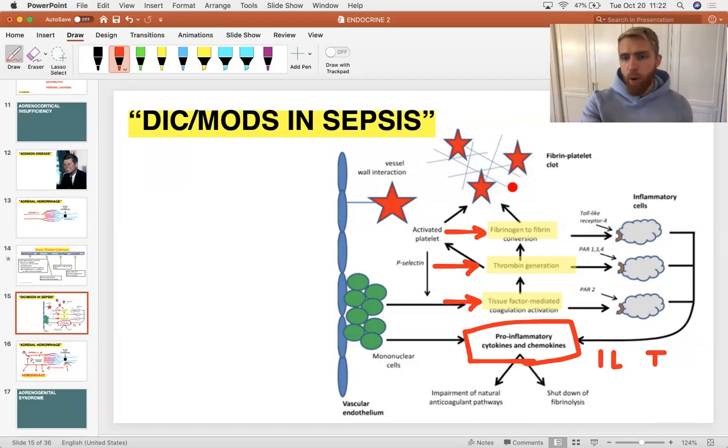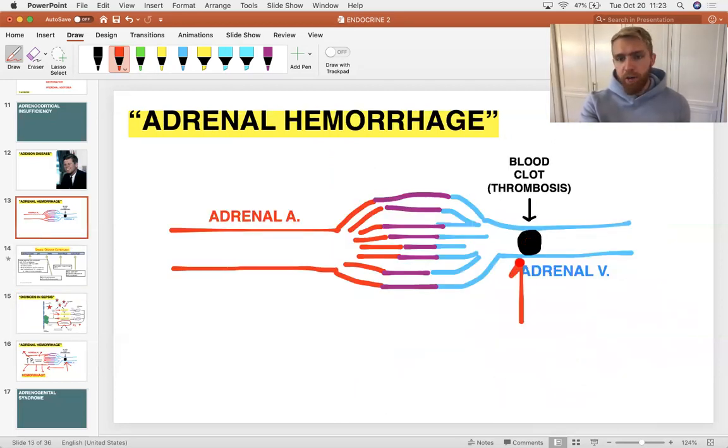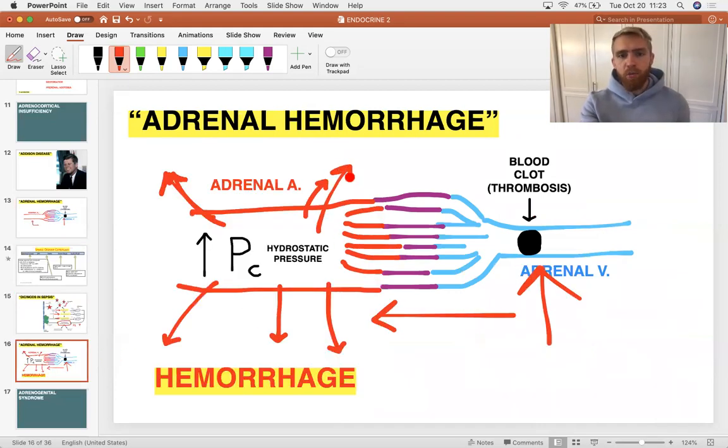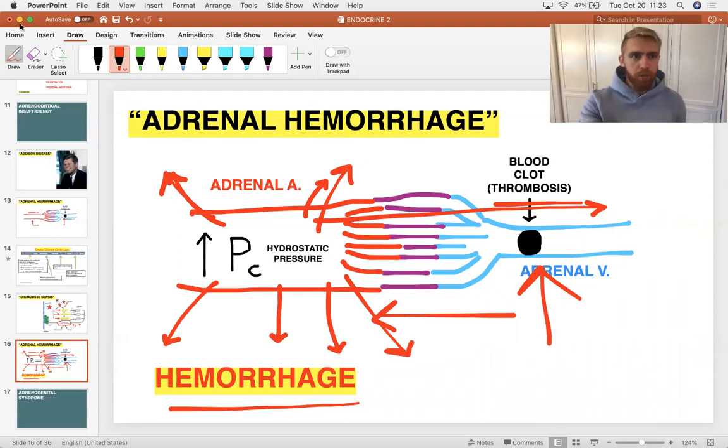So fibrin is a component of all clots, and platelets like to stick to fibrin, and so do red blood cells and venous clots. And so the more fibrin you have, according to the more inflammatory cytokines you have, according to the more bacteria you have, the more prone you will be to clot somewhere in your adrenal vein. And so here's the clot in your adrenal vein. What's going to happen to our adrenal artery in this circumstance? Well, blood is going to start to leak out of the adrenal artery as hydrostatic pressure builds and builds and builds, and there is no way for it to go forward due to the presence of this thrombus, and so that's how you would get an adrenal hemorrhage.